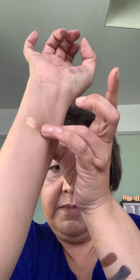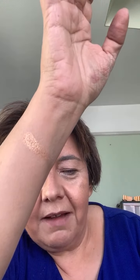So here we have the prime shade, and I'm deliberately doing it on the lightest part of my arm. Beautiful. Then we have the enhanced shade. And again, this is going to look pretty on any eye colour, but I can see why she is talking about blue eyes, because brown is opposite to blue.